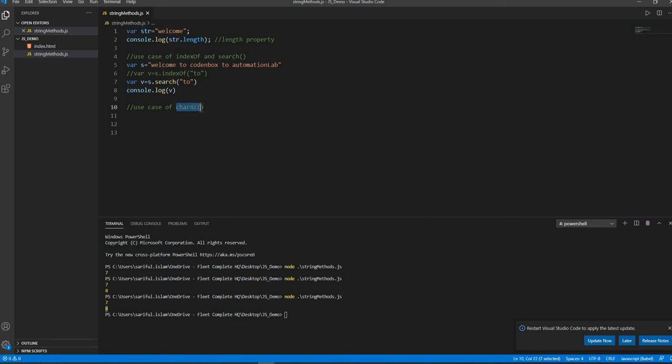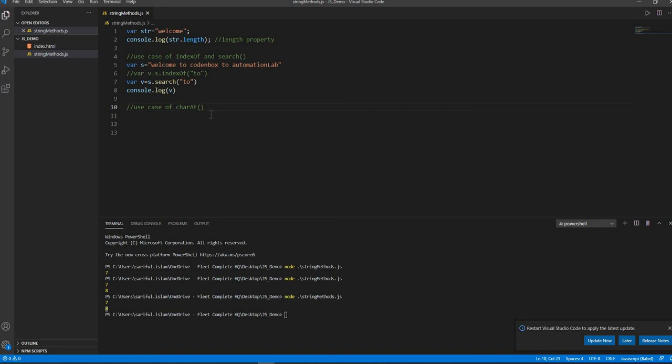What it does is find any specific character as per your index number. For example, I have WEL, so 0, 1, 2, 3, 4. Okay, so 4 is index 4. I have O. It will return O. So I can find the one character which belongs to index number 4, and I can use this charAt method at that time.